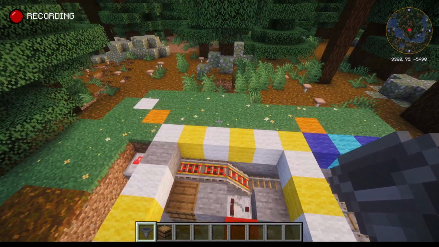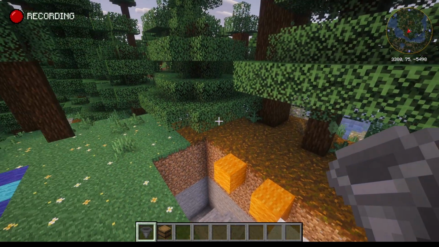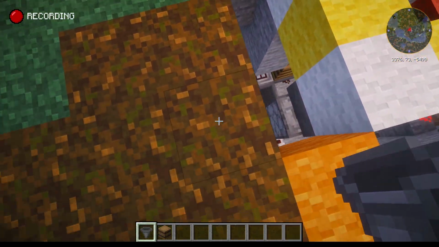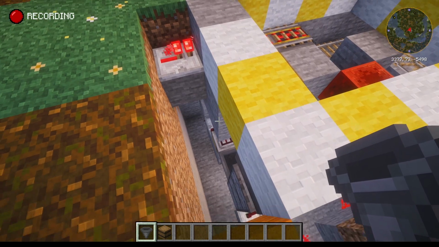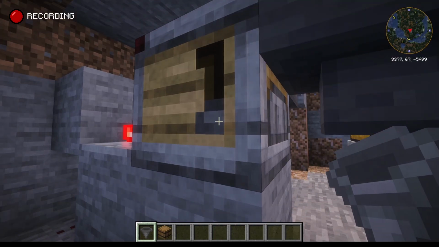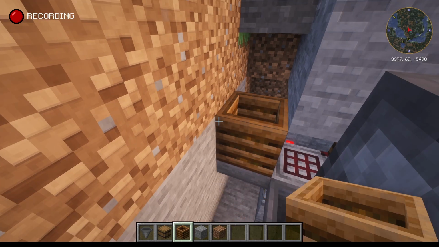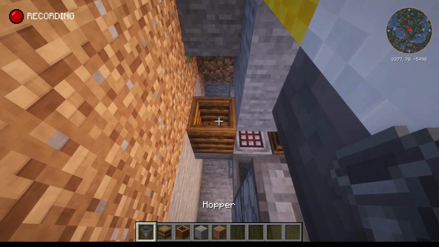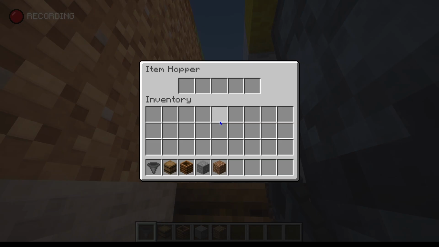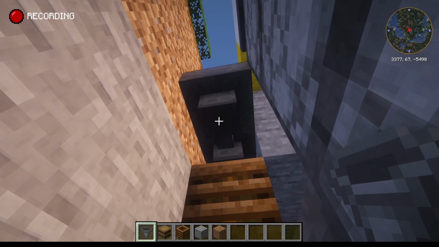However, if you're in the area and you're doing work and you end up with a bunch of leaves or a bunch of saplings or whatever that you can compost, you can still use this system to do so. All it means is you need an extra composter down there. To do that, you need to put in a hopper there, a composter on top of it, another hopper on top of that composter, and you feed a line of hoppers into that.